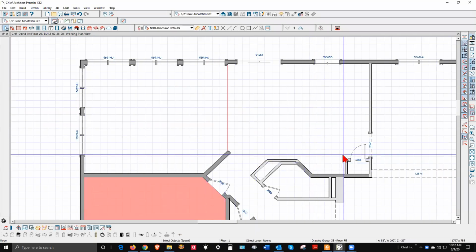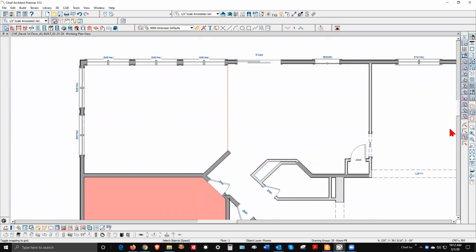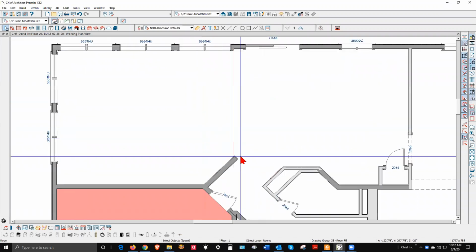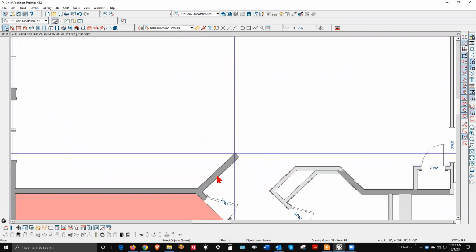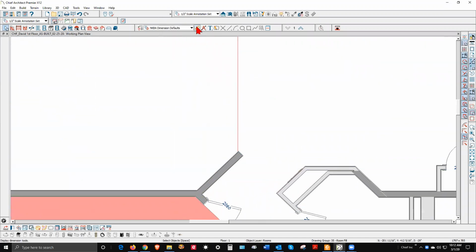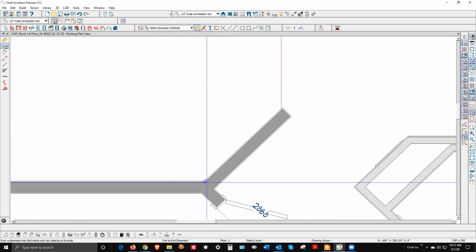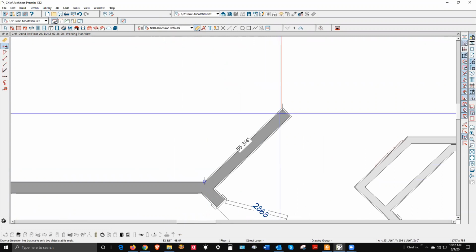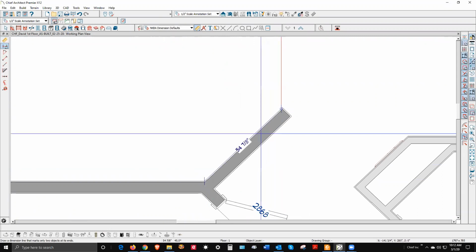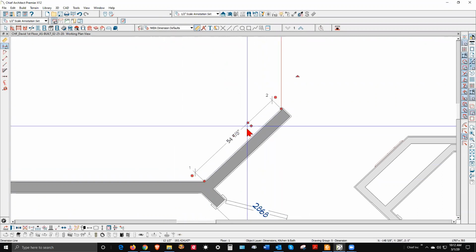I've got it open here in plan view. I'm going to turn the snap grid off and the visual grid. Okay, so I assume this is the precise dimension that you want. Just as a control factor, I'm going to put a dimension from there to the end of the wall. So I've got the control.